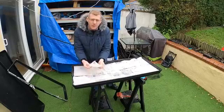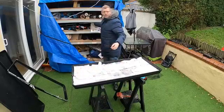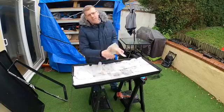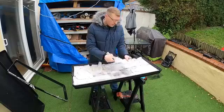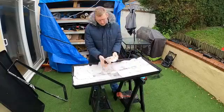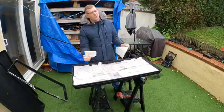There's a few things that I'm going to be trying out, experimental. The thing when you grow microgreens, you've got to look at everything as an experiment until you dial down a system that works for you and your company. There's no right and wrong way of doing it.